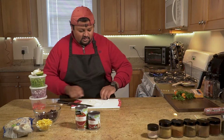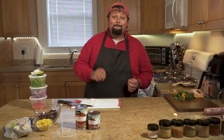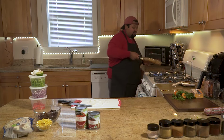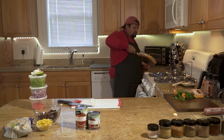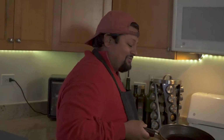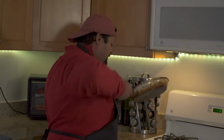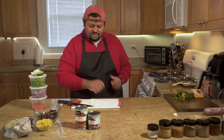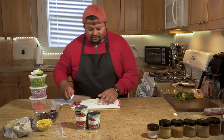Wonderful. And we've got our pan heating up. I've got some avocado oil in here. Oh no, olive oil this time. Want to get that flavored into our rice. Move all of our oil around. Let that preheat, and while that's preheating, we're just gonna make sure we got everything else prepped and ready to go.